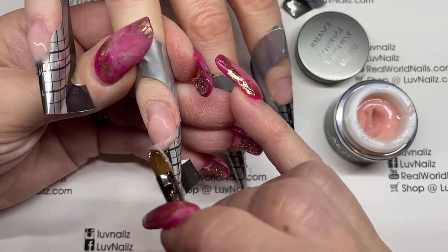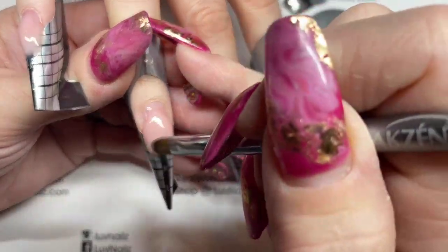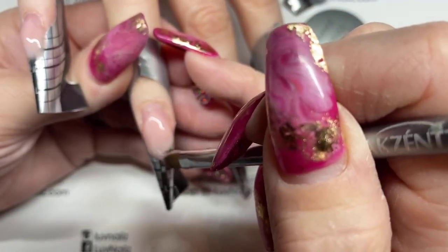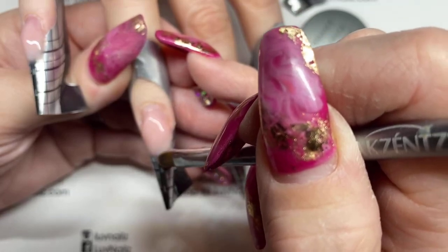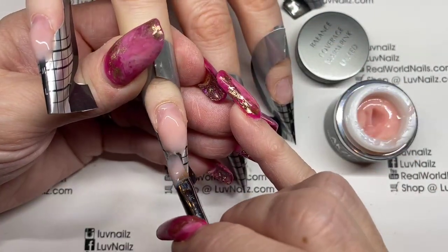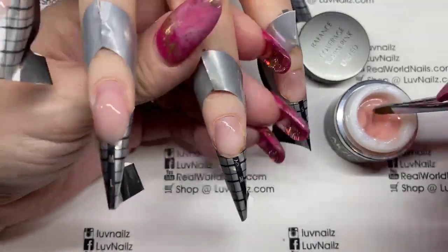When I went and did some training in Poland, she keeps a heating pad on her table all the time, because she likes her gel quite a bit smoother. So again, I'm going to make sure I have enough length so that I can shorten. If you don't go long enough, then you have to come back and add. So I want to have enough length that I can shorten and shape that.